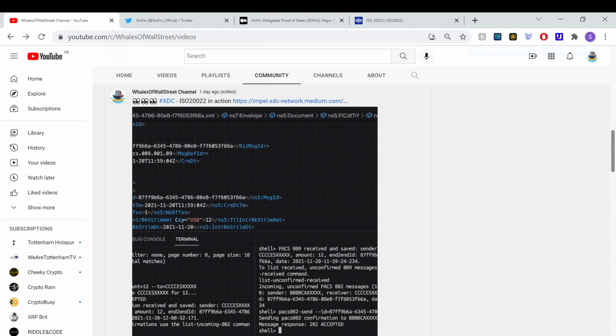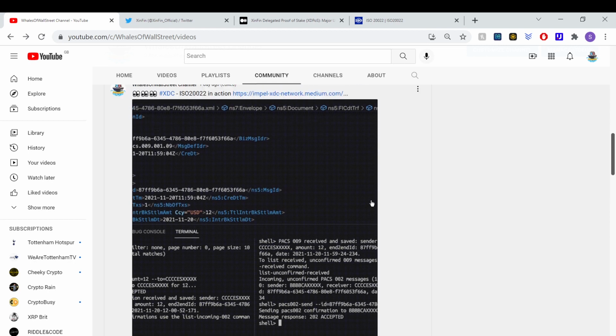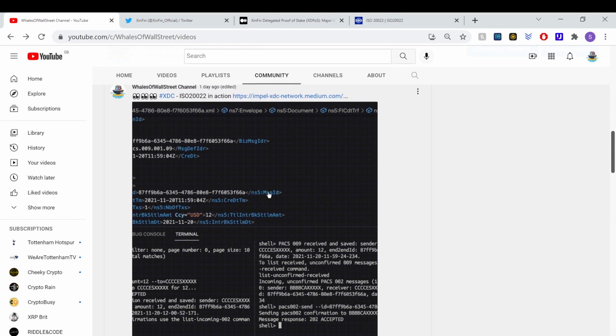XDC ISO 20022, I always get it wrong. So this is around XDC Network's coding infrastructure, proving first of all, and secondly giving an example of its messaging service around the ISO integration of standardization. Now this is quite big, guys, because in a couple of weeks' time we have the POS upgrade on XDC for the Andromeda update, which we'll go on to in a second.